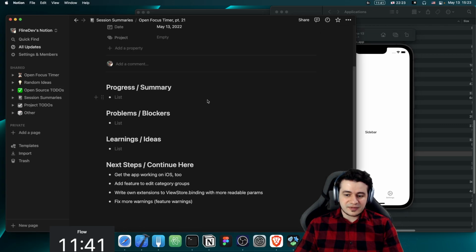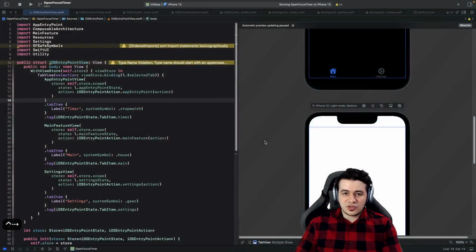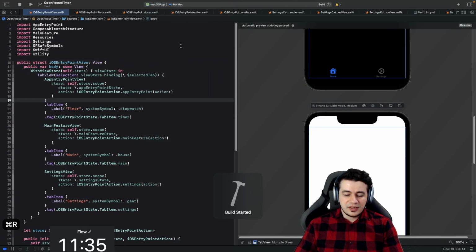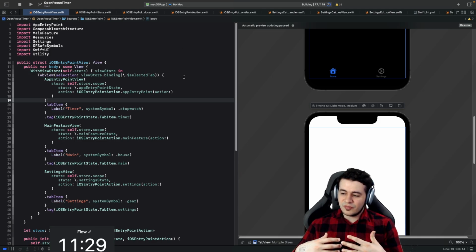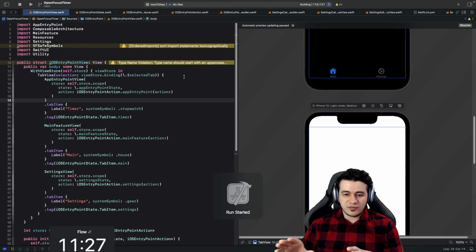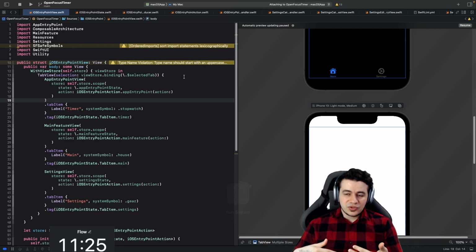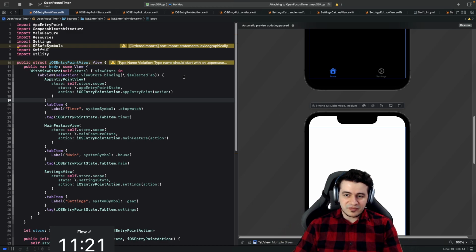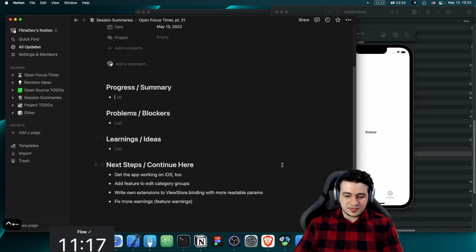And actually, let me quickly show you the Mac app so you can see where we are at right now. Actually, you can define your own category groups. So for example, if you were a freelancer and you were working for different clients, you could define a field named client, and then you could basically change that for each focus session that you're having.